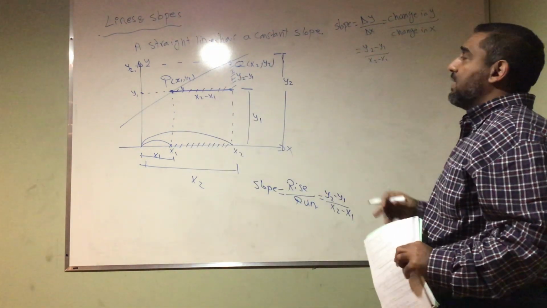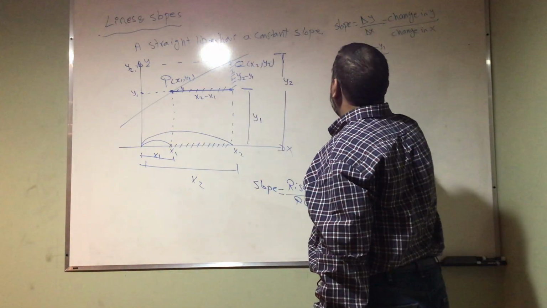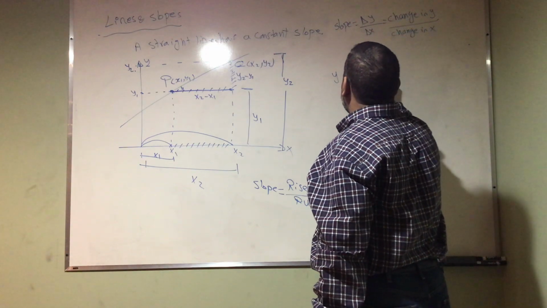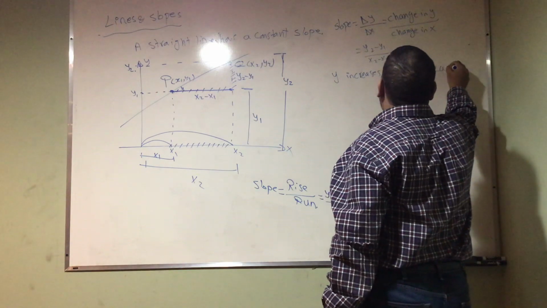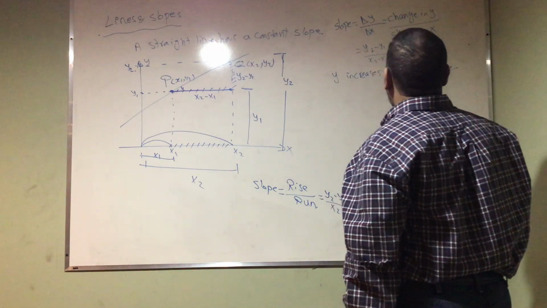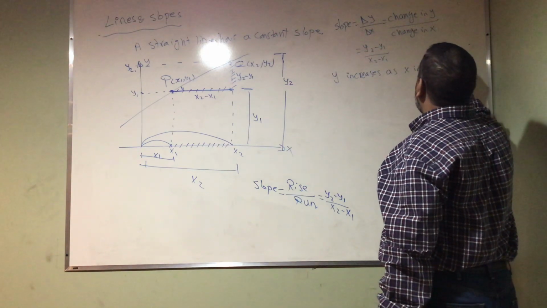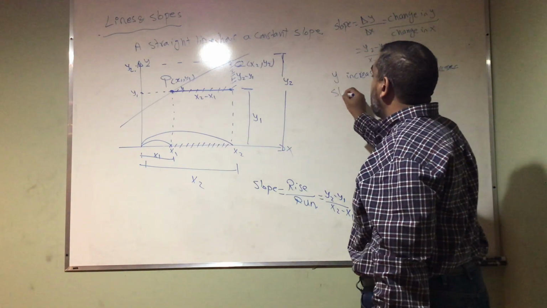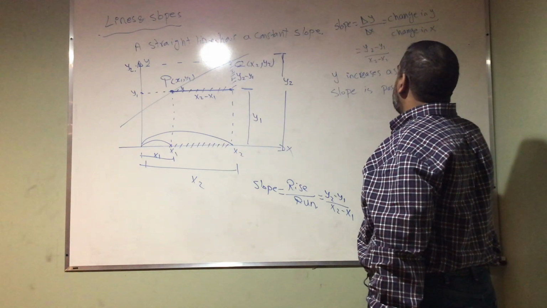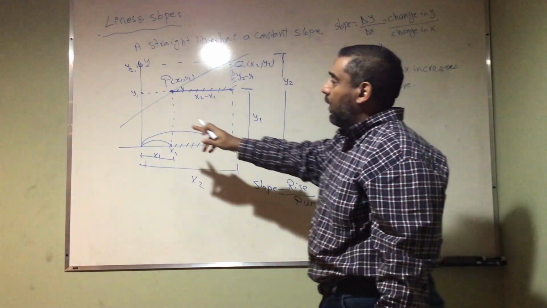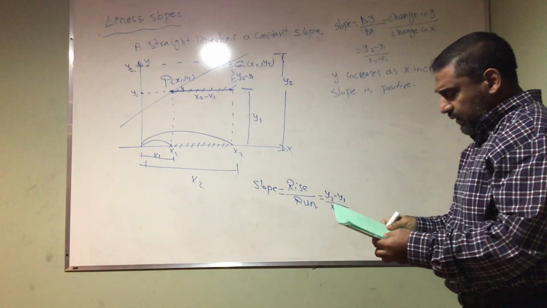And for this one, as you can see, your y is increasing, going up, so your y increases as your x increases, right? All right, guys? So that is what we call a positive slope. Our slope here is positive, because as x increases, y increases. So that is our slope.